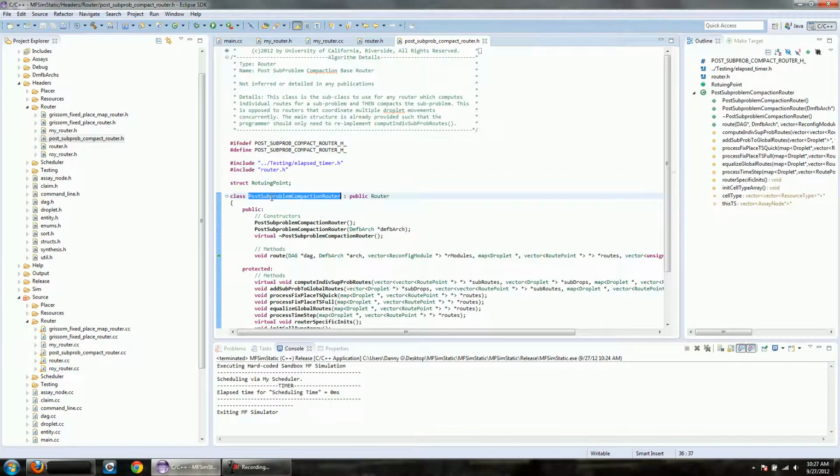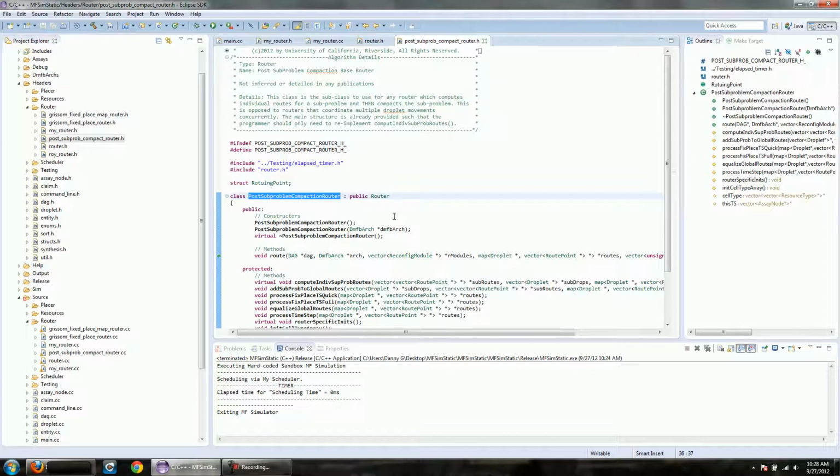This is just for a special type of router. What the title means is, a routing subproblem is basically when a number of droplets are routed. So one class of routers will create individual routes for droplets, and then after, so post subproblem, after it creates those individual routes, it'll run those routes through a compactor and cause the droplets to be able to move at the same time.